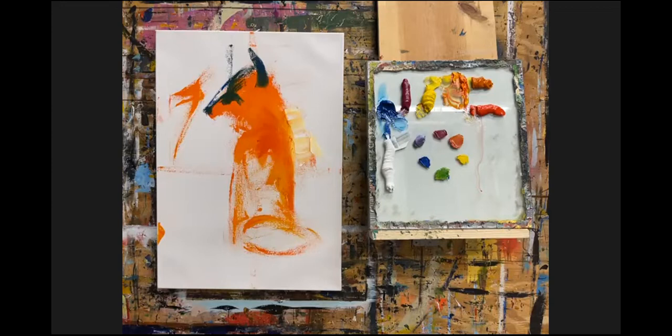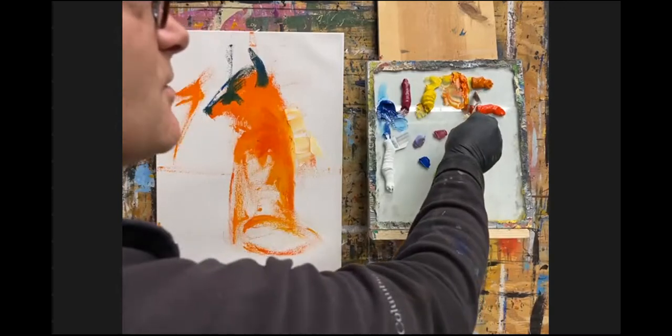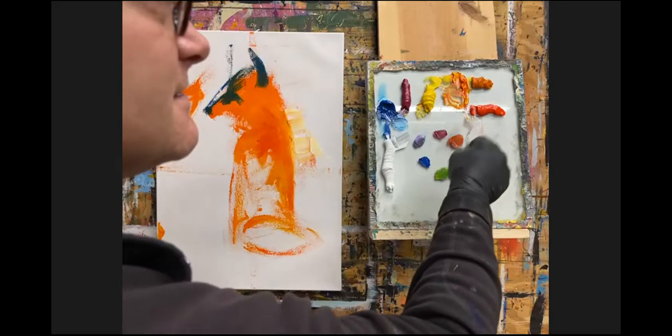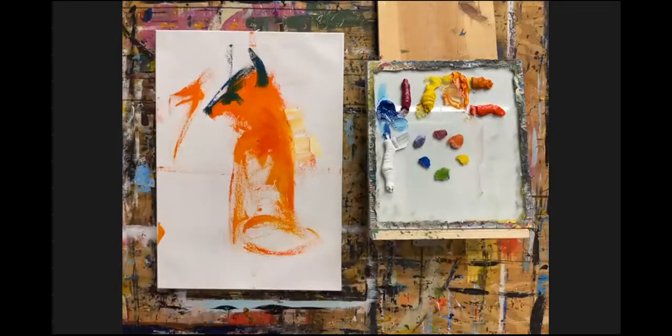Definitely. So what you want to do, just so it gets closer to that Indian yellow, just like what we just discussed here, if you look at the Indian yellow, it's actually pretty orange. So how would we get that color? Look at this. Here's our orange right here. Very similar to our Indian yellow. The difference is that Indian yellow is a transparent paint, so it's usually used for tinting colors, whereas the orange is going to have more of an opaque pigment in it. So you just have to be careful with that, but it will definitely work.